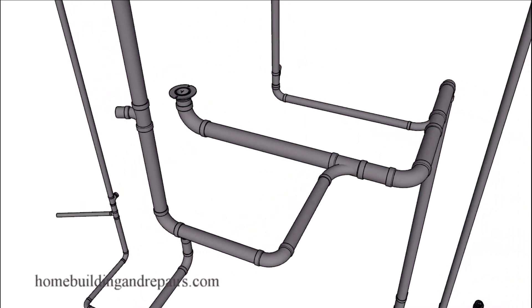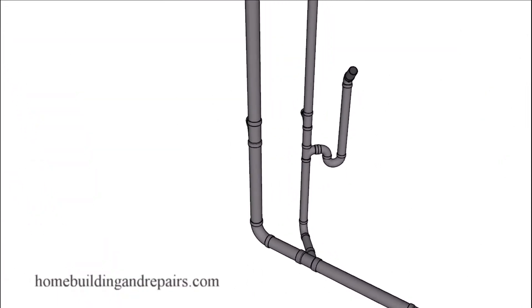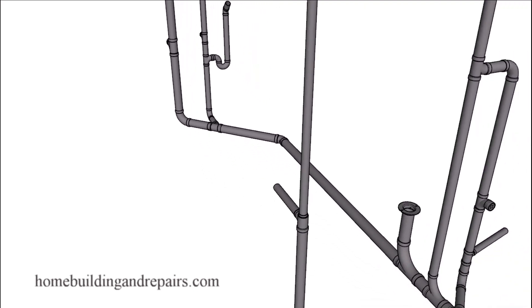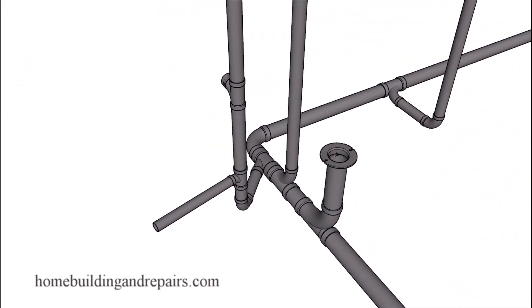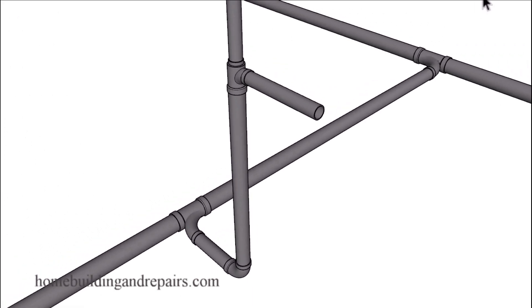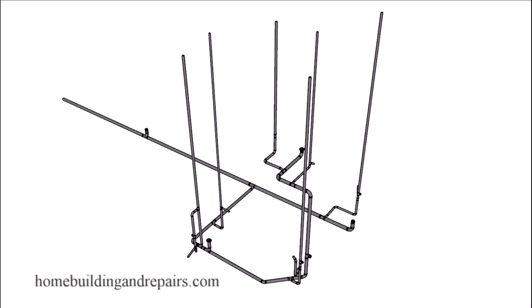Next up let's take a look at the wash machine drain line and how it connects to the three inch drain pipe. Then we can wrap up with our last view of the lower bathroom, the bathtub arm, toilet drain, vent, and the vent tying into the upper vent. You could do the same thing with some of the vents in the attic. As always, if you have any questions or different versions of something that might work better, feel free to share those in the comment area.